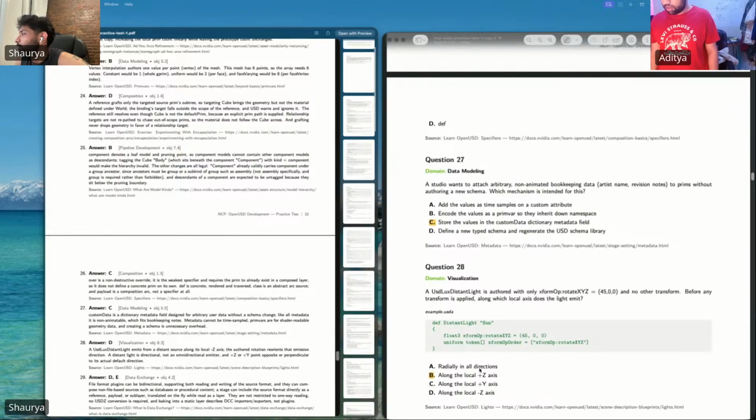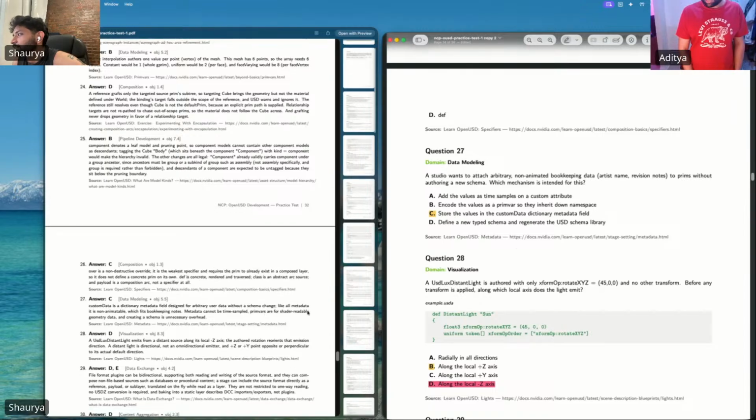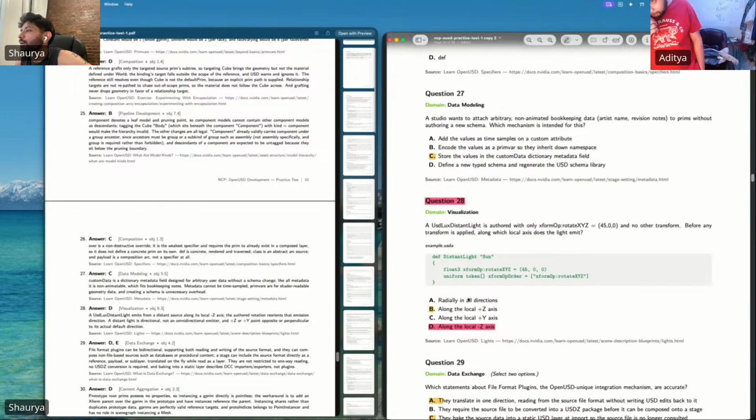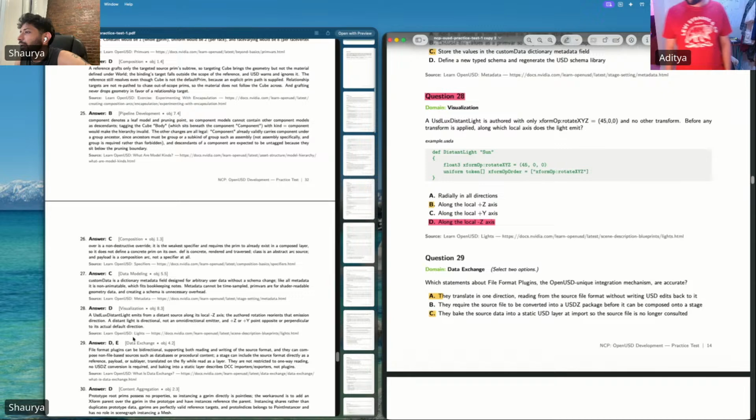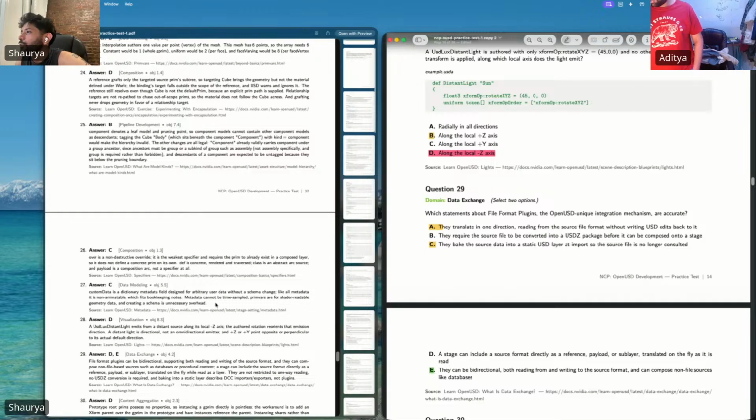28, oh it's wrong. It's gonna be minus Z, that's why. Dude, I thought it would be minus Z axis. See, this is how, minus Z axis. Okay, three. So that one will also be wrong. Three for you, two for me. 28 is D, right? 28 would be D, and then 29 is A and C. Oh shit, you did E. So both of us are wrong.